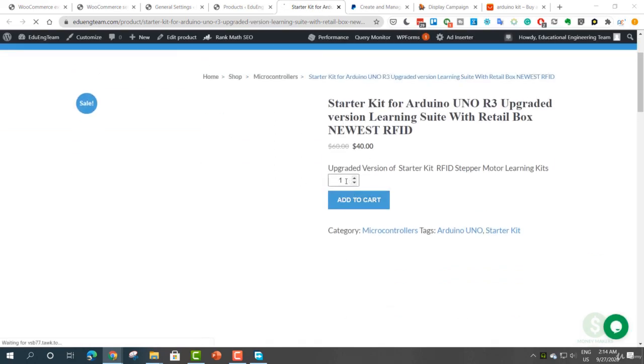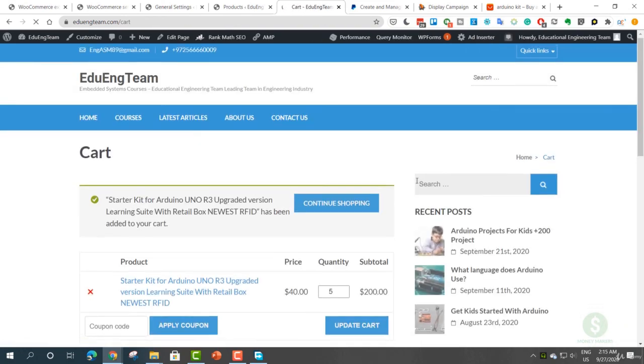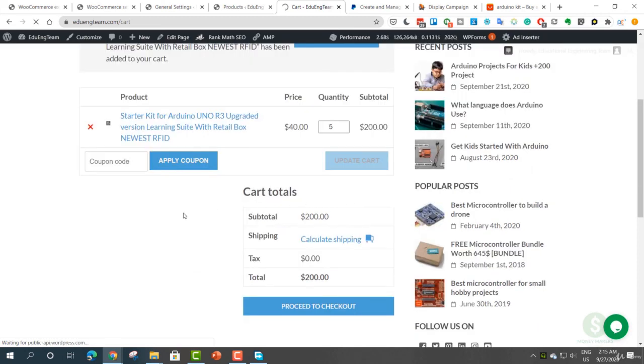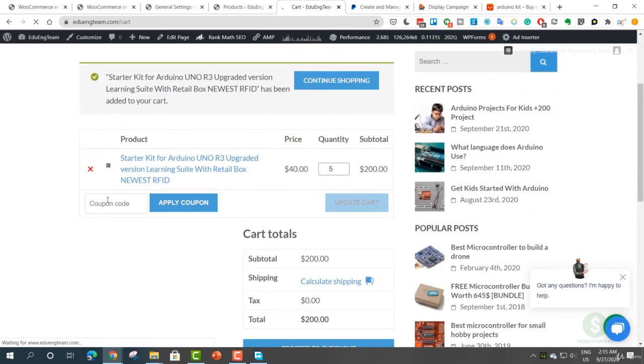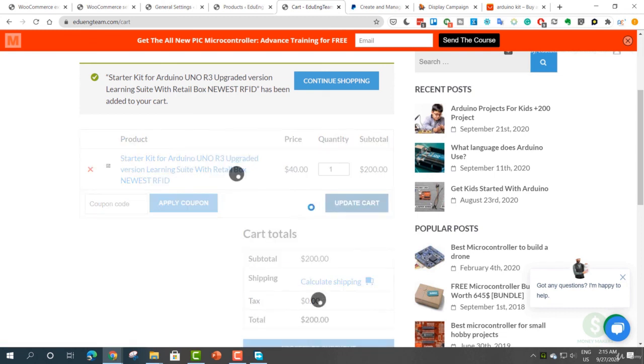Now we are choosing one. Click add to cart. Okay, now as you can see, once you click add to cart, here is our product. We only need one. Update cart.